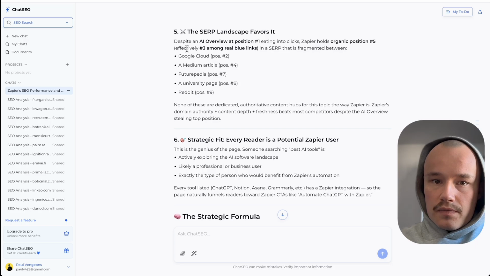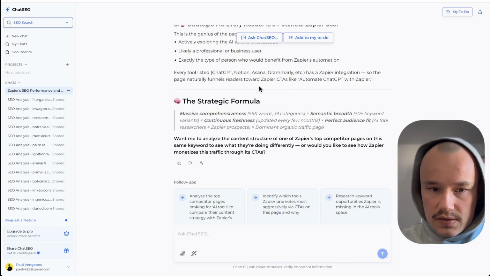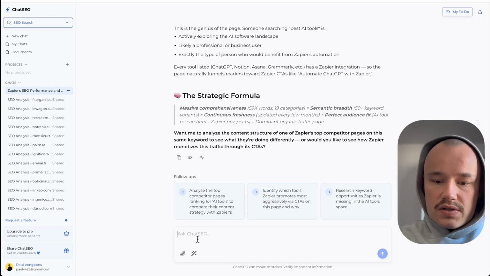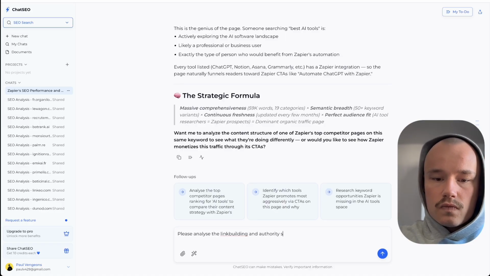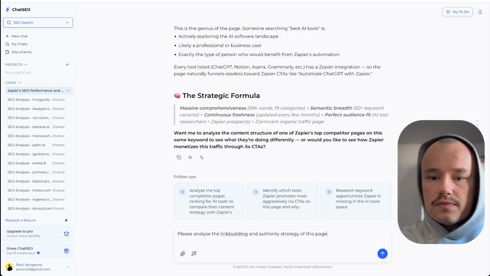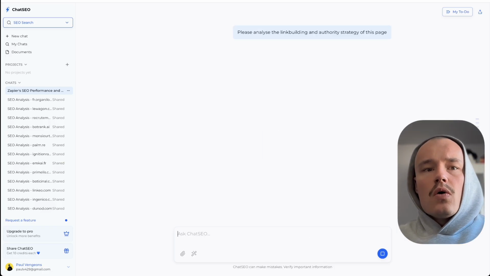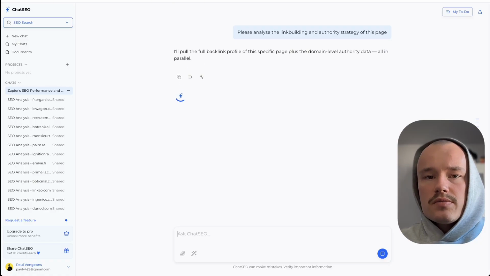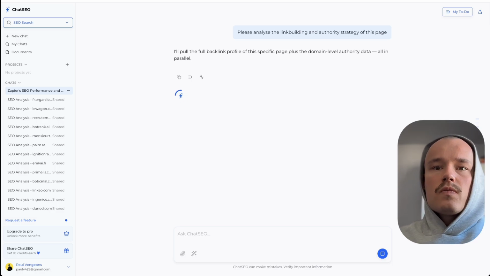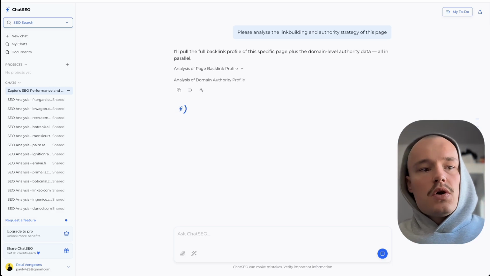Then, okay, we'll pass on it. Okay, I will just ask it: please analyze the link building and authority strategy of this page. And so after the analysis, I will tell you exactly how you can do the same thing today with some great AI like ChatSEO.